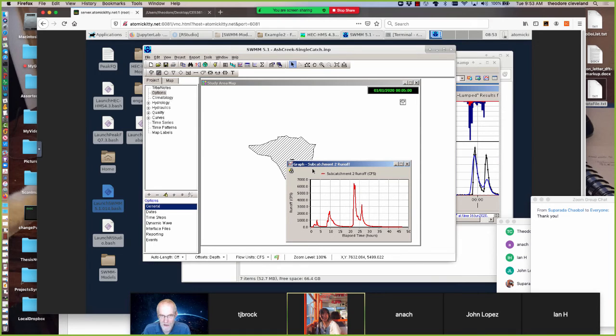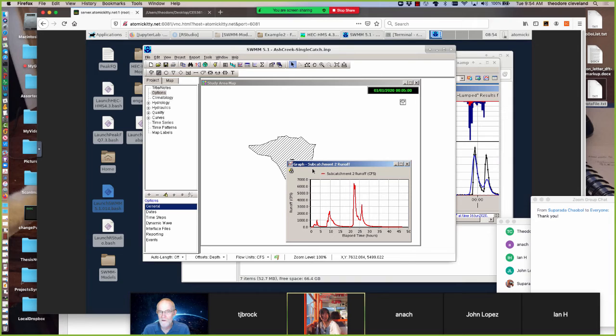Because we're not using unit hydrographs in SWMM, the better way to do this would be to break that watershed into a collection of much smaller sub-areas and then use hydraulic connections to route the water from that sub-area to the outlet. And in the extreme, if each of those sub-areas is an acre, we'd have 4,000 little sub-areas on that. It would very much replicate the hydrologic behavior that we observe.